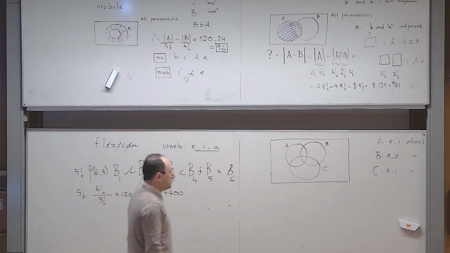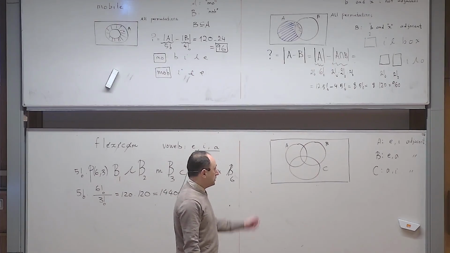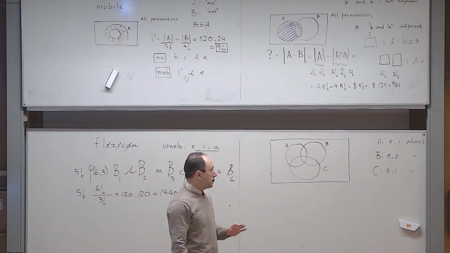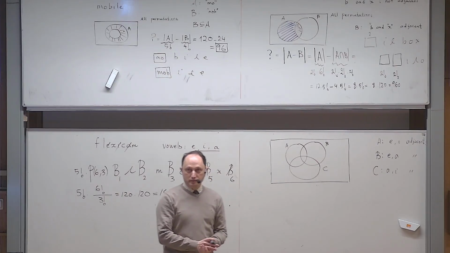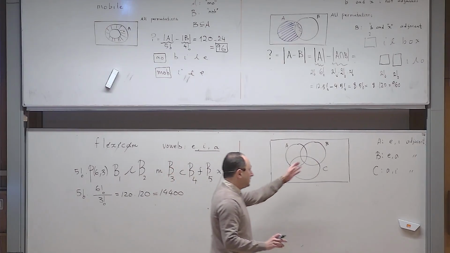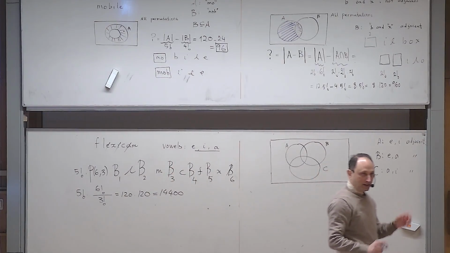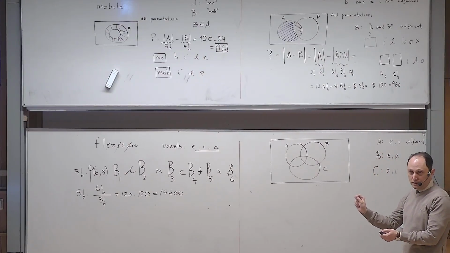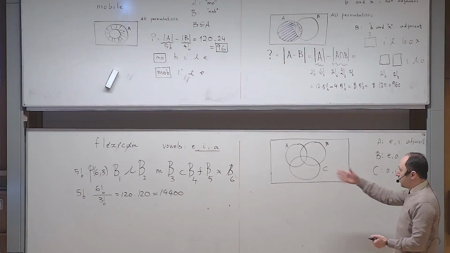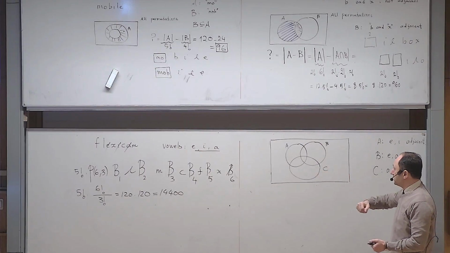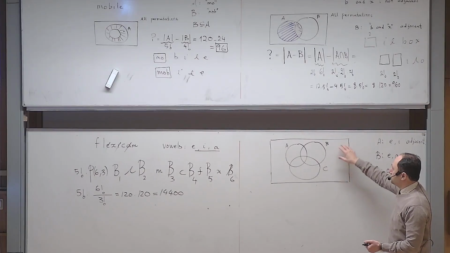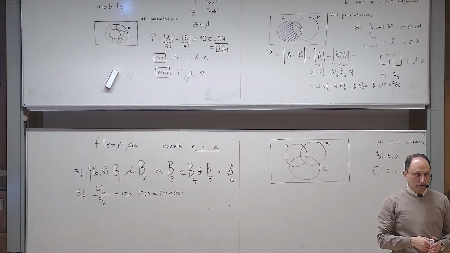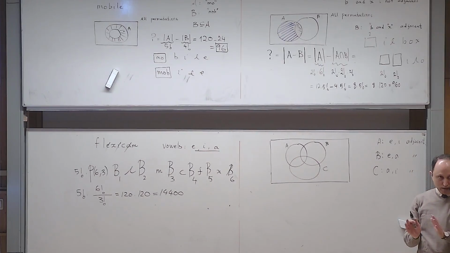Now, which items am I interested in counting? I want to count the number of items outside all these circles, because if I am within at least one of these circles, the corresponding letters are next to one another. So if I want to answer the problem, I need to count the number of items outside these 3 circles. Is that understandable first?